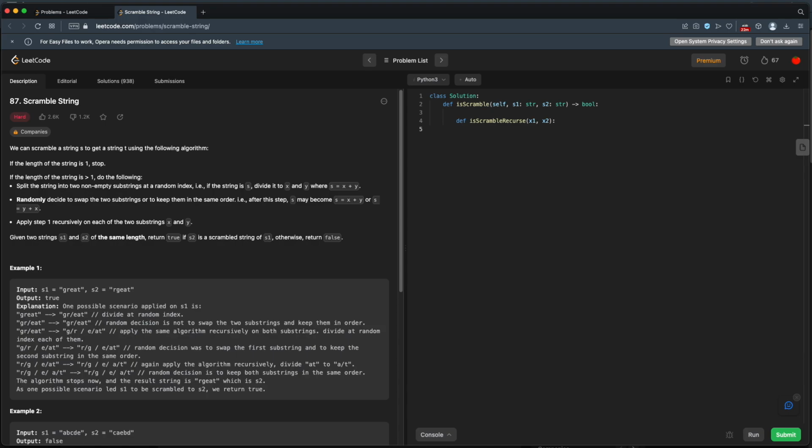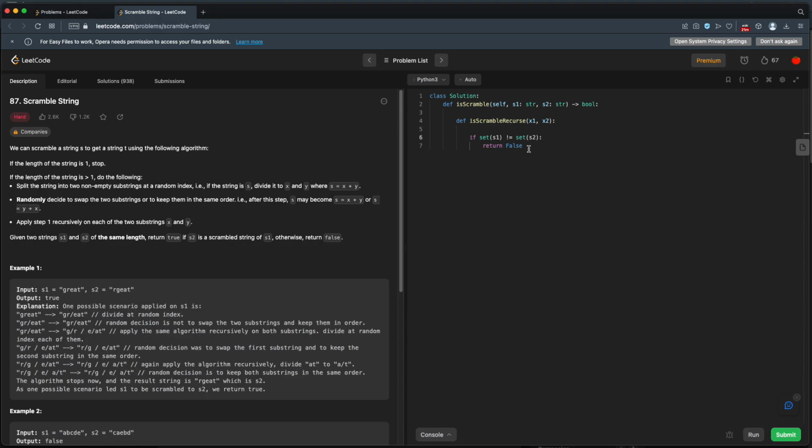All right, so the first thing I would want to do is make sure that these two have the same sets of characters, and if they don't, we'll just return false. But this is tricky. My mind says do something like this. We'll create sets out of the characters in s1 and the characters in s2, and if the two sets don't match, we'll return false.